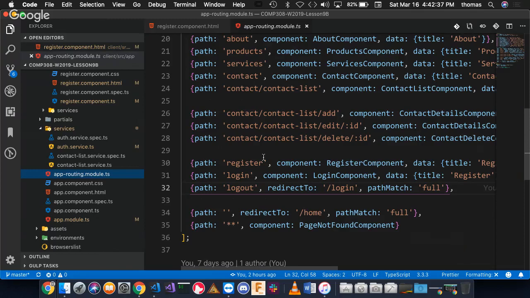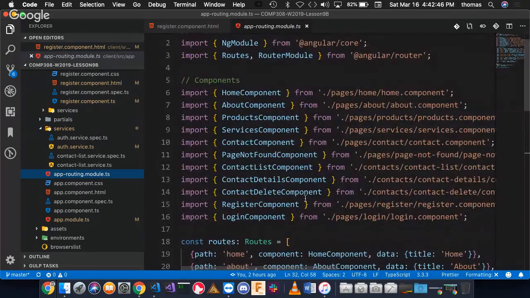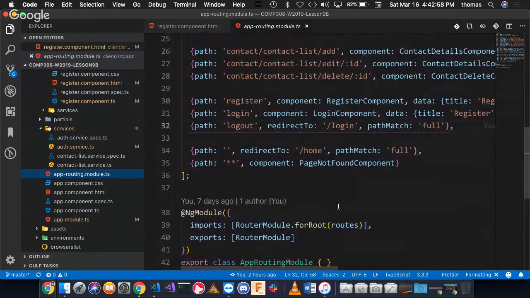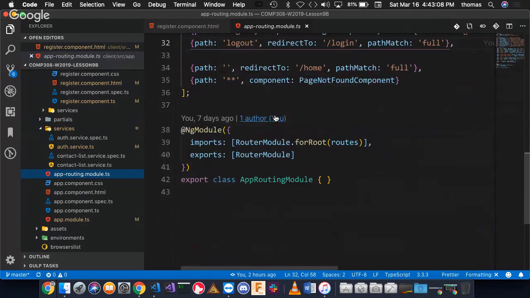Nope. It's exactly the same. Component, register components, data, title register, all the same stuff. And services here, I don't need anything but these. I'm not using an auth guard right now, so I'm just having components in here, which is all these pages. So that's pretty much good. That's not bad at all, this stuff here, which is login and logout. Router module works perfectly fine.